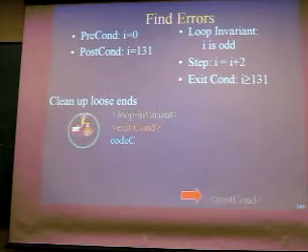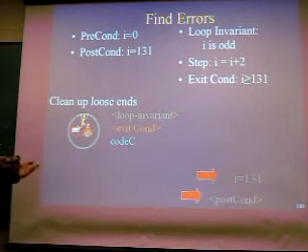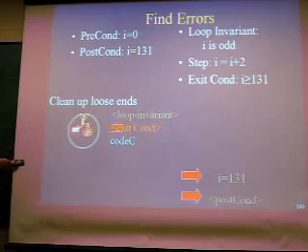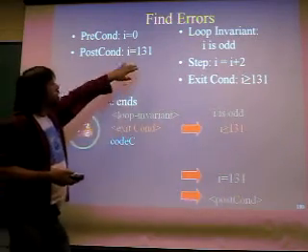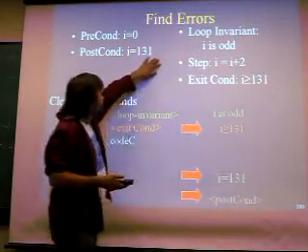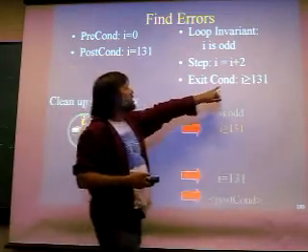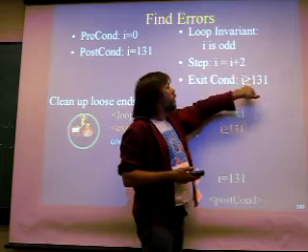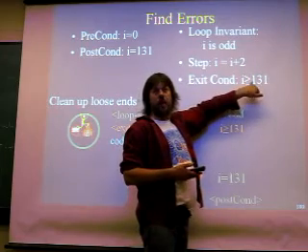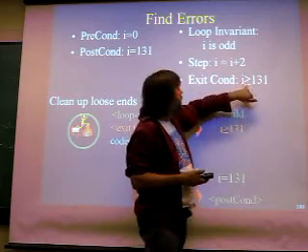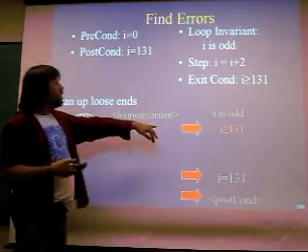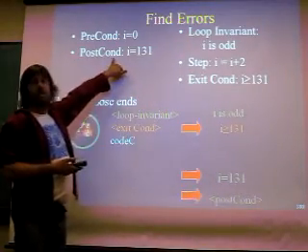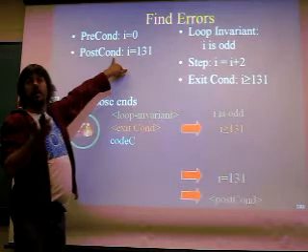Now how do you maintain the loop invariant? Well, this is pretty easy. If we have the loop invariant true, and the loop invariant says i is odd, the exit condition says that i is big. Oh well, we fixed that one, the exit condition, by making it greater than or equal to. So now do we get the post condition?